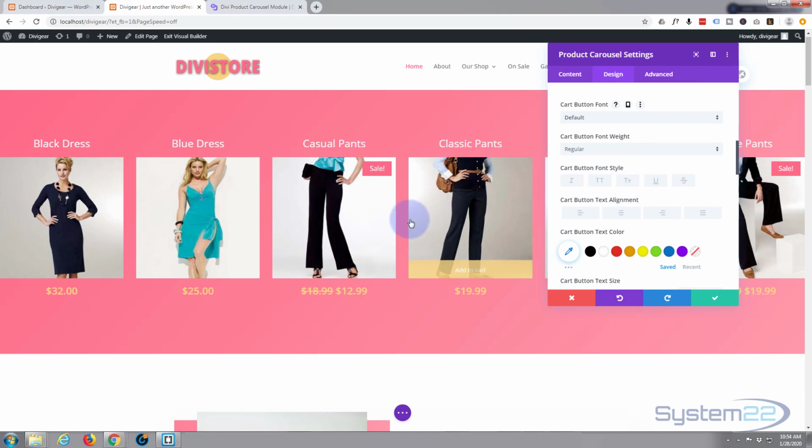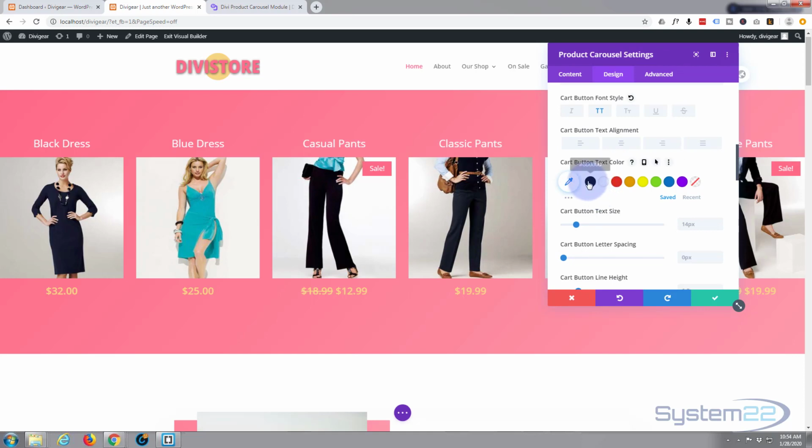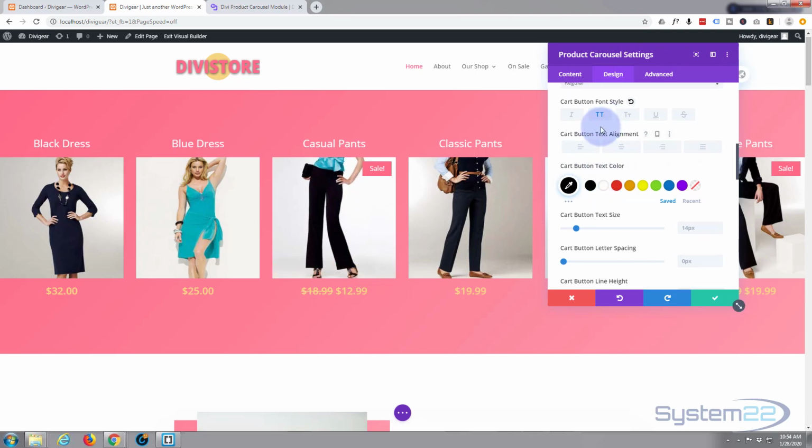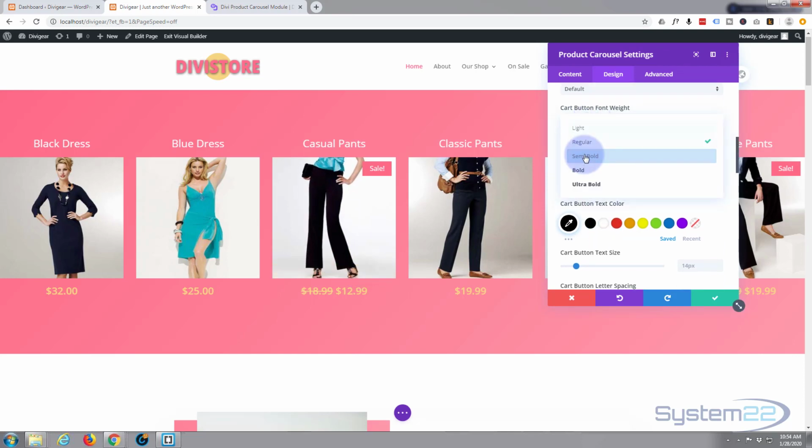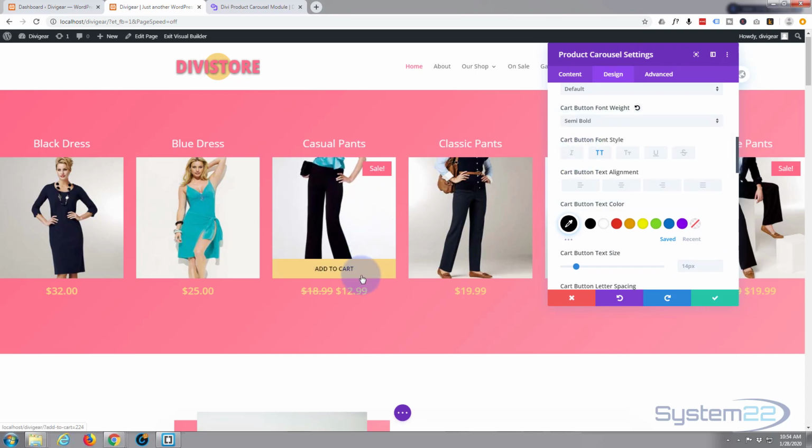Default's fine. I am going to capitalize it though with that little button right there, and I will make it black. I think I probably need to make it bold as well, so let's go up a little bit and make that, or at least semi-bold. Let's see what that looks like. Yeah, that's fine. You can read that very easily.